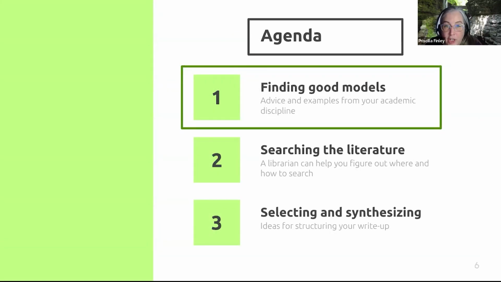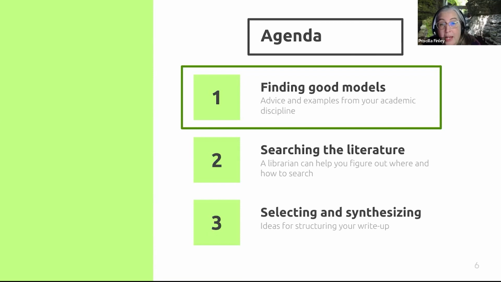So the lit review chapter or section of a dissertation is one of those genres of writing that you find yourself needing to produce, but that you may not actually read that often. So you may not have already internalized the structure and the rhetoric of a lit review. Fortunately, there are an abundance of step-by-step guides and manuals and flowcharts and FAQs to support you in this journey.